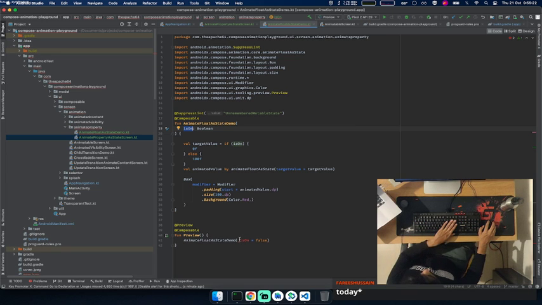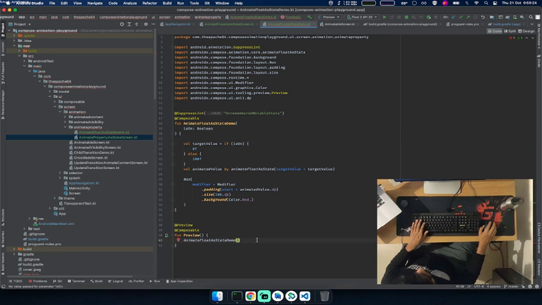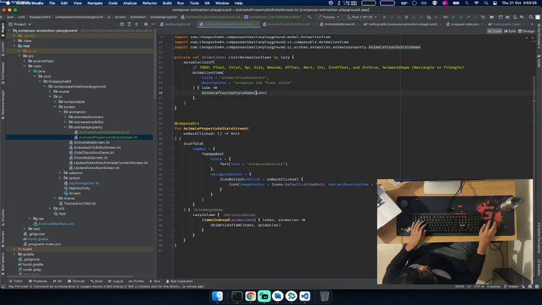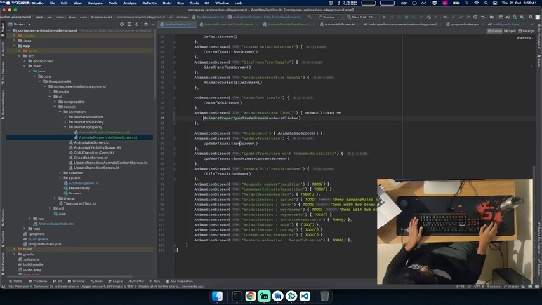Bye. Alright, now what are we going to do here? We will remove the preview. We don't need the preview anymore. We will call this from here, and what are we going to do?